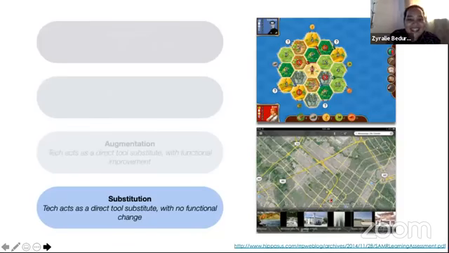Now, substitution, just a quick example. If you're teaching geography, the substitution is you don't get a physical map, for example, of the province or municipality. Instead, you ask your students to go to Google Map, right? And locate whatever you want them to locate. So there is not much functionality there.